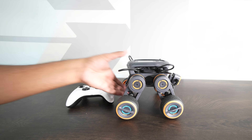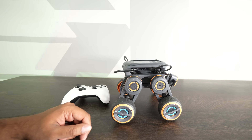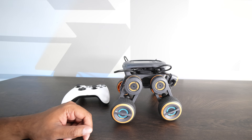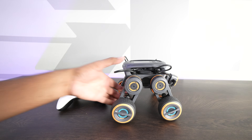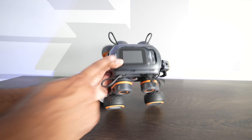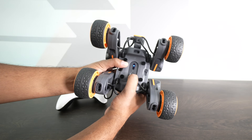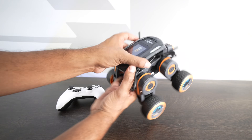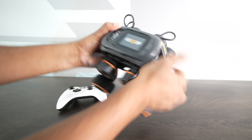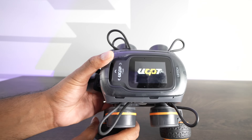Our transforming vehicle is finally done — looks pretty darn cool. I like the fact that everything is snap and play and it's overall a very simple concept. We have a controller to connect to it, or you can simply use the on-screen display to control it as well. Let's go ahead and turn this thing on by hitting the power button on the bottom. Hold it for a few seconds — you'll see some lights indicating it is powering on. And over here, holding it this way, you can actually see what the menu is all about.